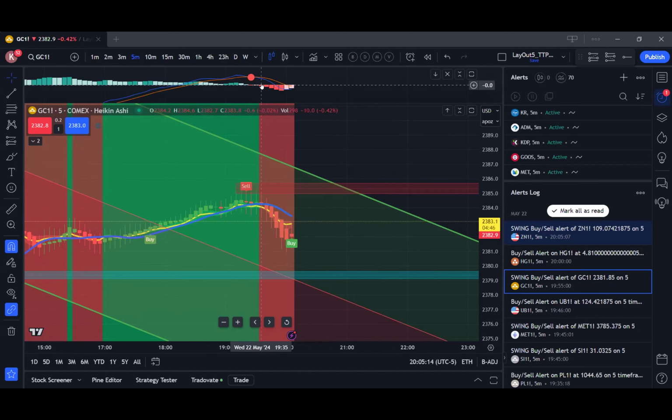For example, these red ones become light red. That means the selling volume is going down. That's why we closed. Whenever after all these reds we saw a white, then we closed it. If we get more dark red like this, we can continue to hold. But whenever you see a light red, then you can close the position and wait for the next sell signal. Whenever we get the next sell signal, we can again enter a short.